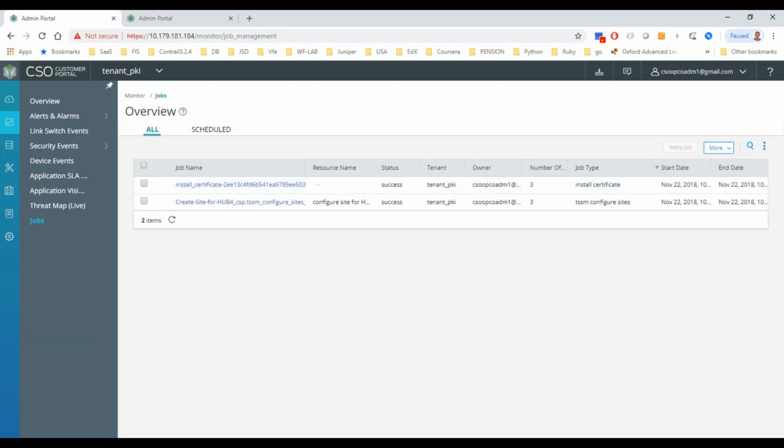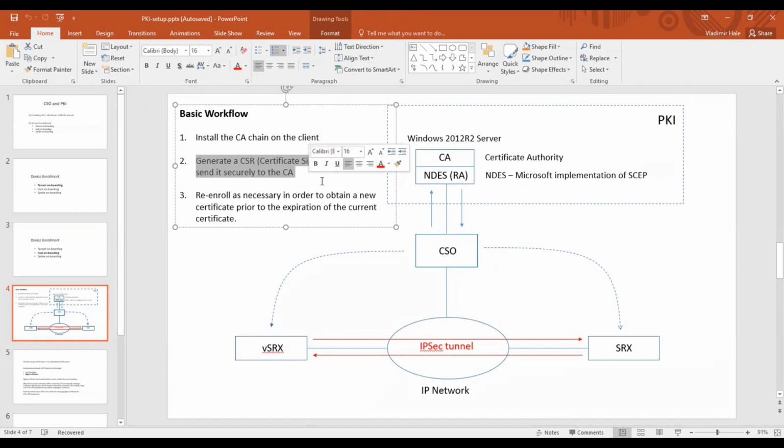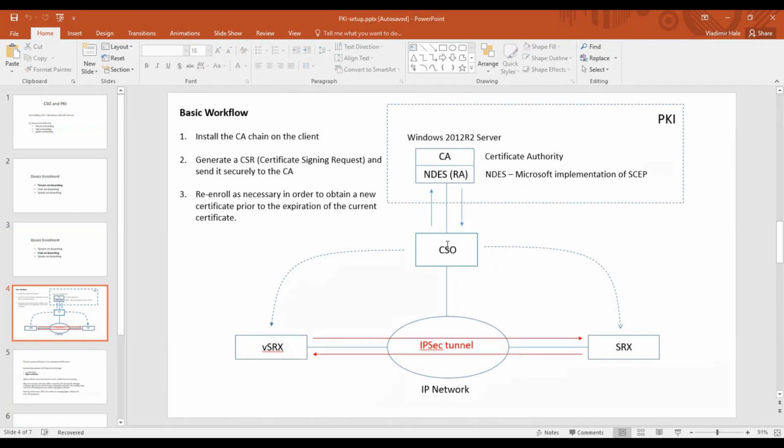So let me just use my presentation here. What happened in this case, we are now at step number 2. CSO has generated the keys and also generated a certificate signing request. Once it received the response from the CA, it then pushed the whole thing, the keys and the certificate, onto the hub through an SSH channel.